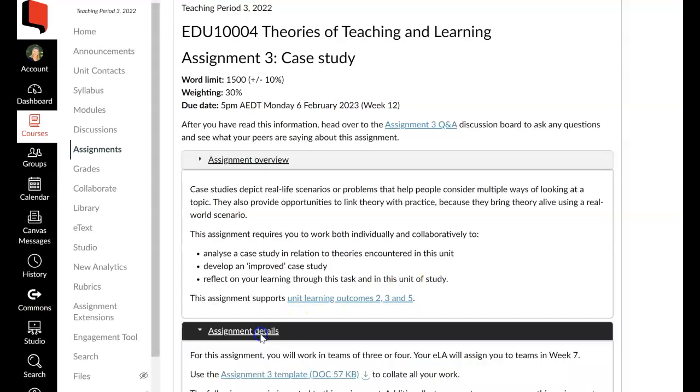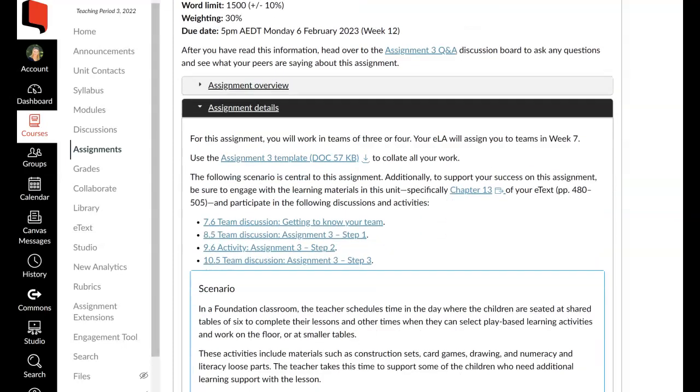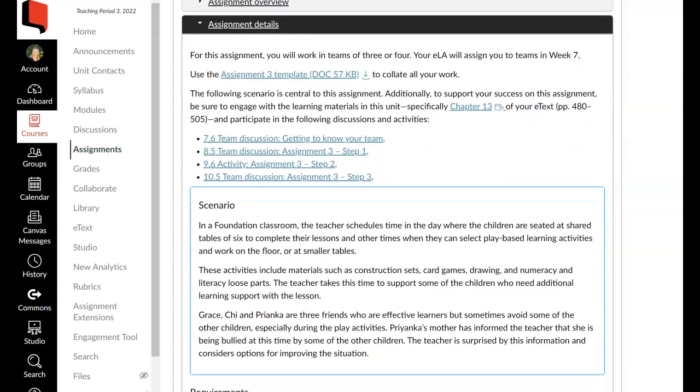So let's have a little look at the assignment details. With this assignment, we have given students the opportunity to self-assign or be placed in a team by their ELA, and so we should have teams of 3 or 4. We actually skipped ahead and organised these in week 6. We just find that it makes for a smoother journey for everyone if they're nice and organised going into consolidation week. Everyone's going to use this same template that is also in our Padlet.